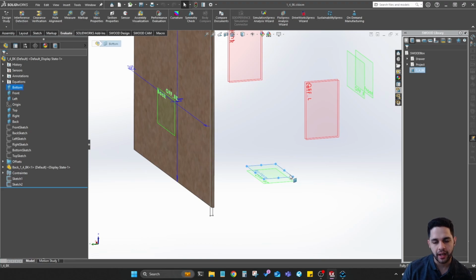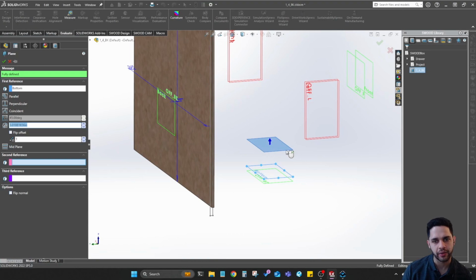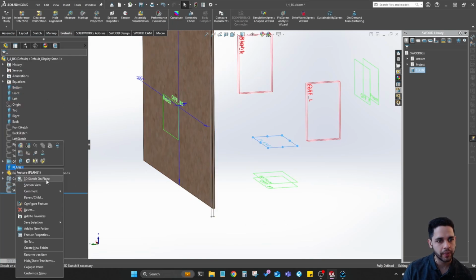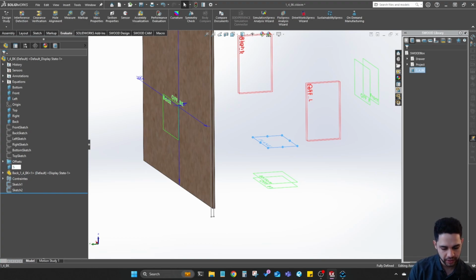So we're going to click on this and add a plane. How I do that, I hold Control, click on it, and drag away, and it creates an offset plane. We want the width of that stretcher to be 4 inches. So we type in 4, and we're good to go. We can go ahead and rename this stretcher width.